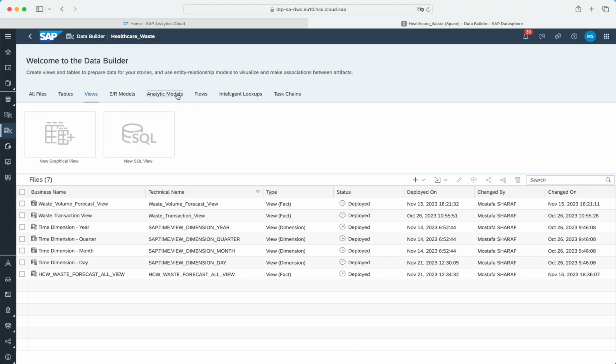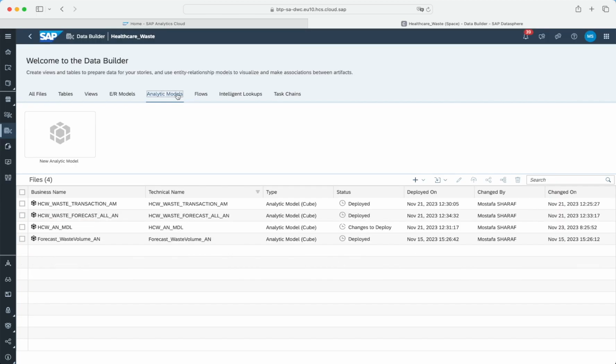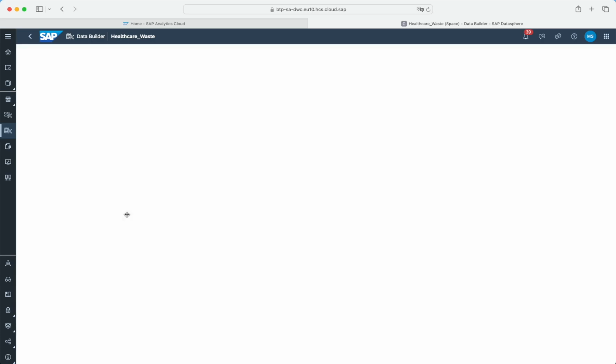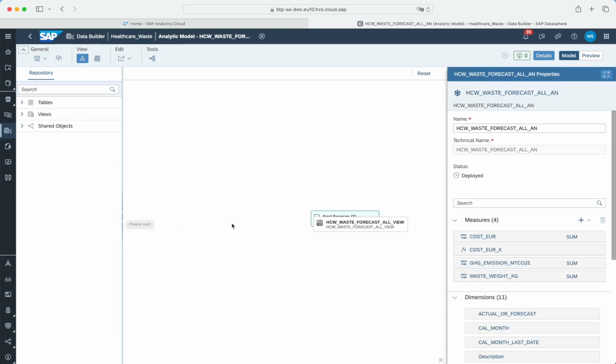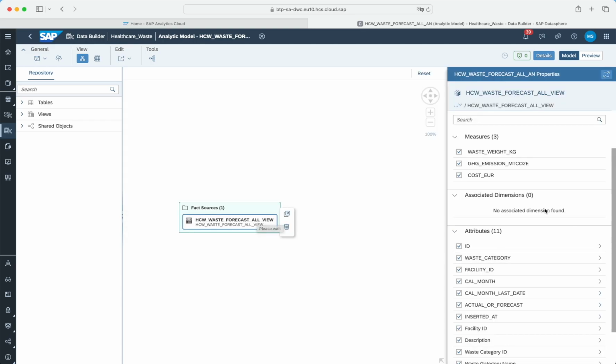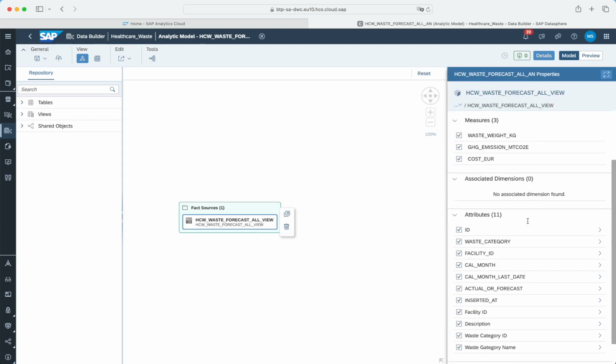Now, moving forward, to ultimately build our analytical models based on the views we have seen, we'll go to this section, analytical models, and we will see the analytical model for the forecasted data. Most important here is that we preview in order to verify the correctness of our data and see if the results are okay and match our requirements. This analytical model is pretty straightforward, really dependent on the view that we have just seen earlier, along with its associated dimensions and columns and measures.